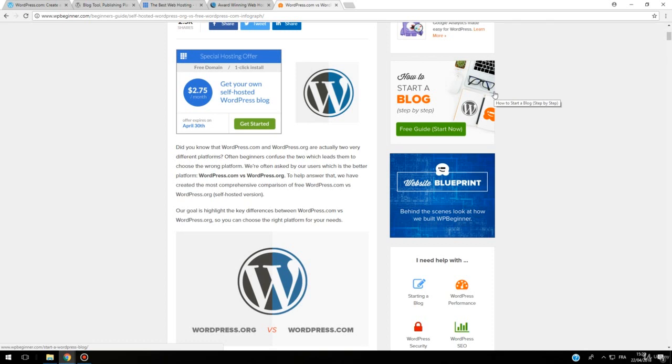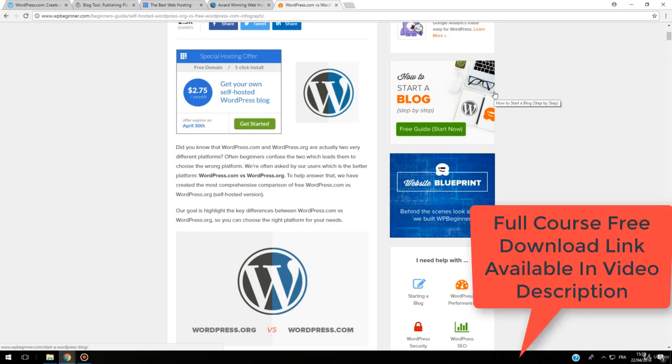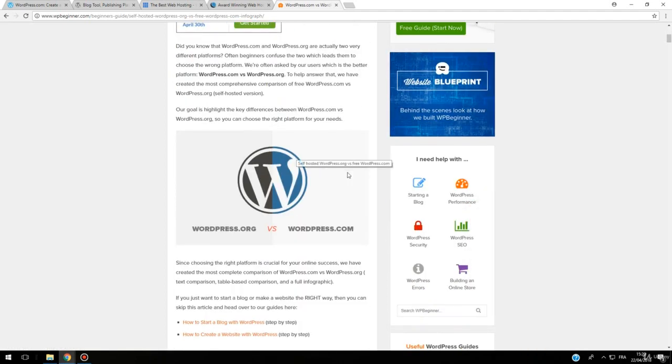And at the opposite, with WordPress.org, you will have much freedom. You will be able to make everything that you want because you will be able to change the code. You will be able to improve your website with many plugins, and it's really different. It's more complicated. It's not more hard to set up, but after, it's probably better.